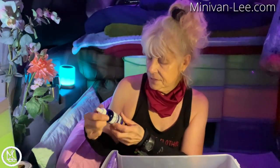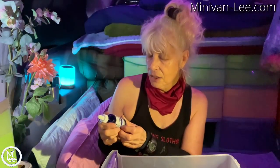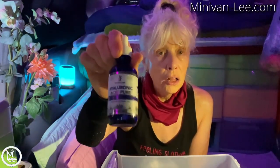And then what is this? This is hyaluronic acid. This is pure hyaluronic acid. This is very important to all of you, men and women. This isn't just for girls. This is skin. This is your skin, and it should be taken care of, male, female, whatever gender you are, you know, there's so many now. But this is for your human skin, as opposed to alien skin. I don't know. But what this is, I use this every morning.